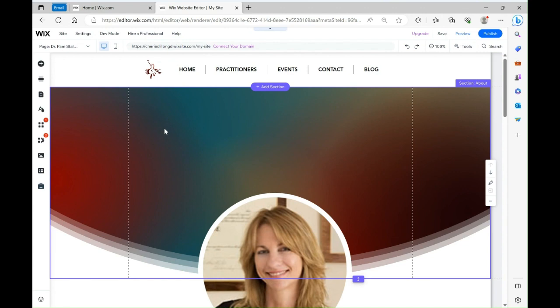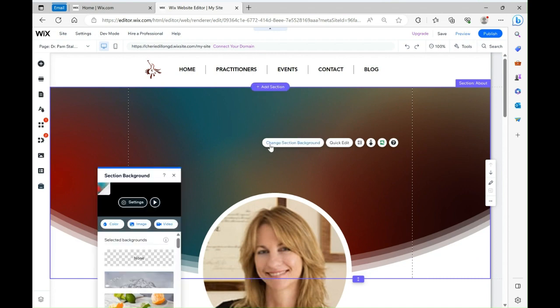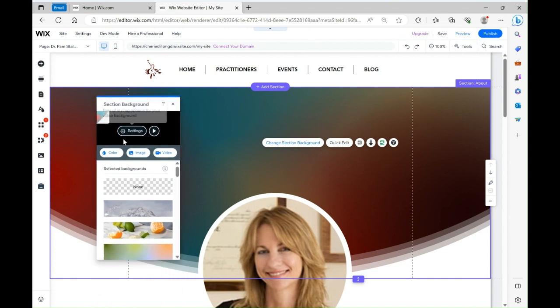So for some reason, her video is not linked. I must have not uploaded it yet, so let me go back and change. I'm clicking on here, and you can see it's going to highlight purple. This is what's called a strip section. I want to change my section background. All of these are the tools that you're going to want. Oh, and here we go. So it's showing that we have a background. See, it's layered. So let's get the video.